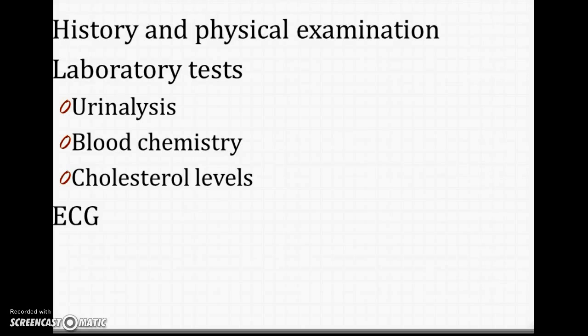There are laboratory tests that could be done to rule out what? Along with patient history, the following tests may show predisposing factors and help to identify the underlying causes. So what does urinalysis tell us? Protein, red blood cells, and white blood cells in urine may indicate what type of disease? Think about it. Yes, glomerulonephritis.